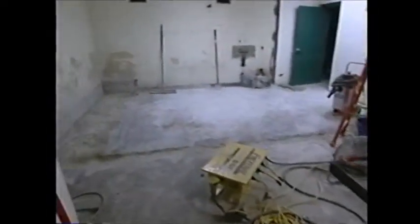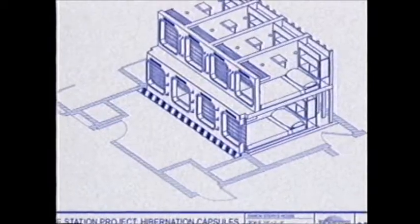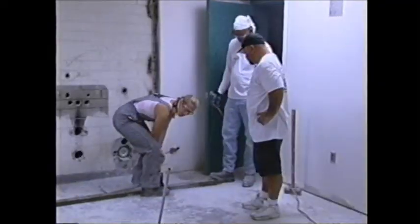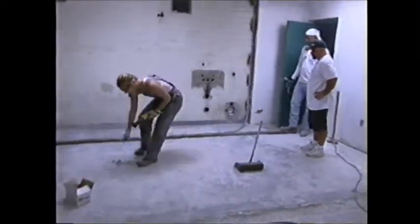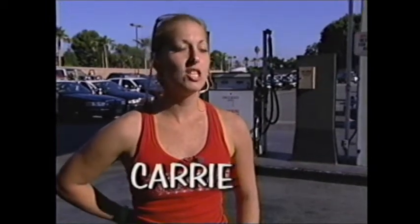After many hours of breaking rock, the team's concrete headache is finally over. As a general contractor and the coach, I already advised the team we're behind schedule. This morning, John and Carrie can finally start laying the floor plates for the sleeping pods. Go, girl. Back in her hometown of Wilmington, North Carolina, Carrie is known as Welder Woman. I've never been out to Los Angeles before. I love watching this show. I love to get down and dirty and get right into my action, you know, so right into my metalwork.